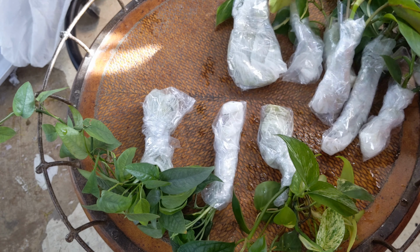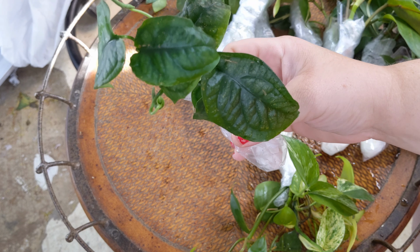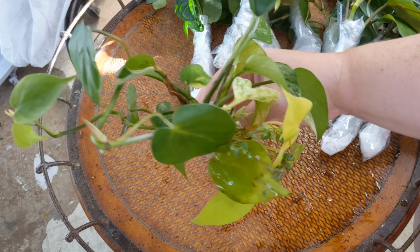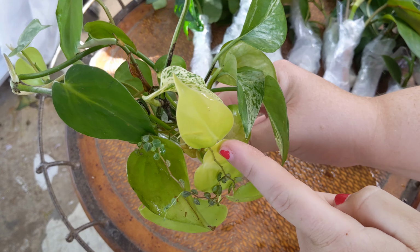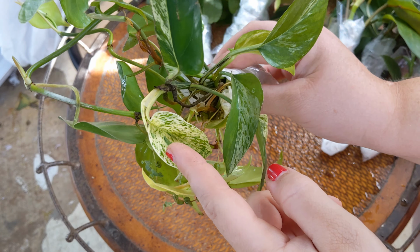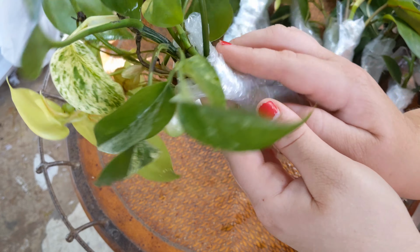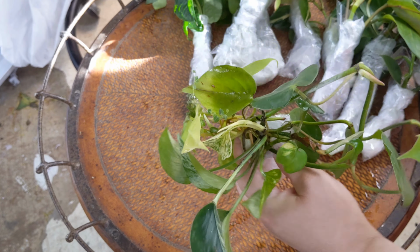So we have that. I got a good bundle of Cebu Blue. We have a Monstera Siltepecana doing well. And then this is just a mishmash bundle. We have a little bit of String of Turtles in here. We have a Neon Philodendron, a Green Jade Philodendron. We have some Marble Queen Pothos, and some Golden Pothos as well. It's a little mixture bundle, a little extras that I have.